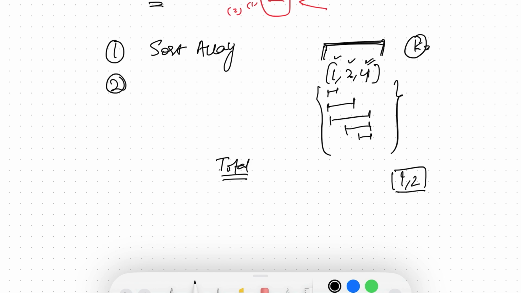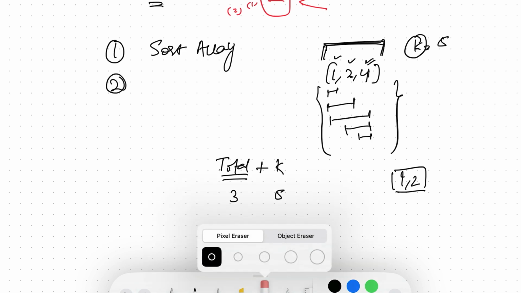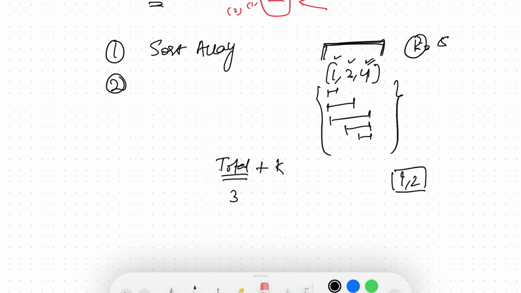The actual sum is total, which is 3, plus the number of operations we can perform. Here in this case it was 5, so we are allowed to have 5 operations. This value should be greater than or equal to the value we are going to get from this window.